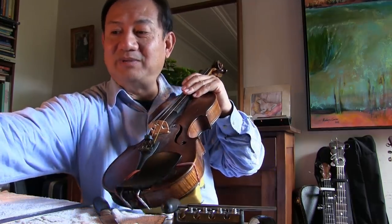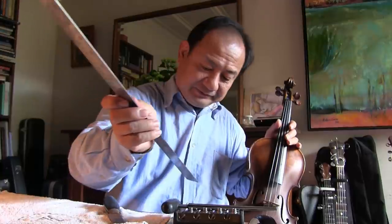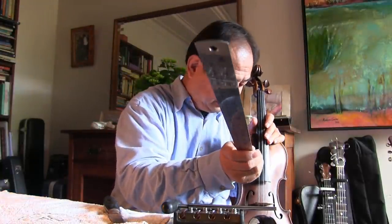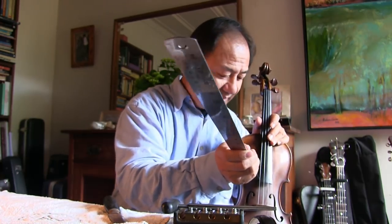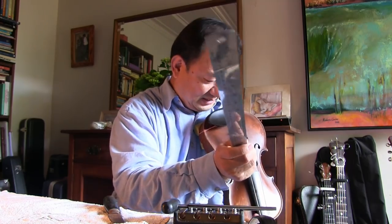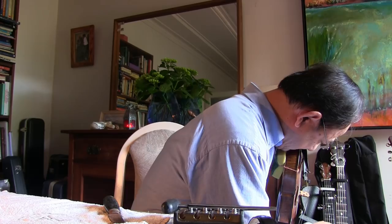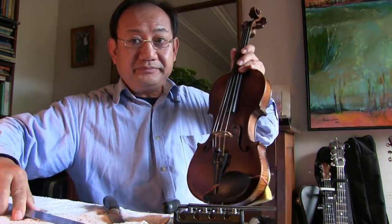Now let's measure how much this is. Okay, on the E string side, it's like a 4.5. On the G string side, sorry. Okay, it's 6.